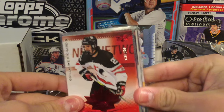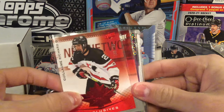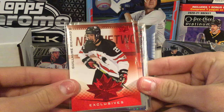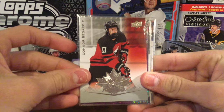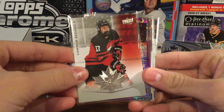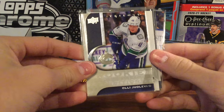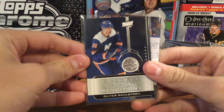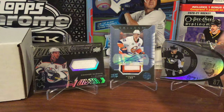We'll do a recap of our hits. We had a lot of great hits in this box — it was a really good break with lots of numbered cards and good players. We got a Guillem Richard Exclusive numbered 135 out of 250, and a Connor Bedard — a really good 16-year-old playing in the World Junior Championships. A Brock Nelson Violet Pixels numbered 359 out of 399. Olli Juolevi Rookie Renditions. Connor McDavid — just a base, but still a McDavid. Oliver Wallstrom Rookie Renditions. A Young Guns — kind of an unknown player, unfortunately, but a Young Guns all the same.